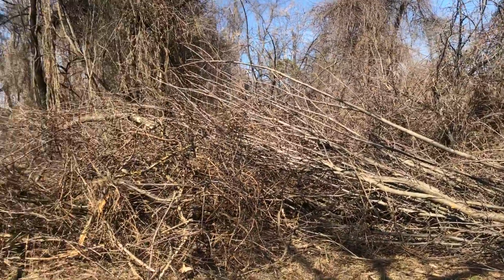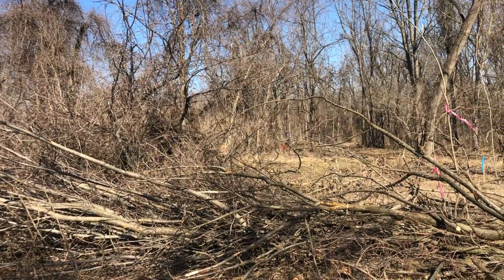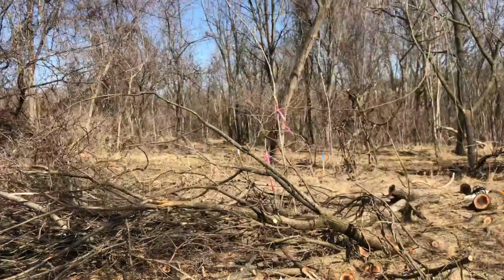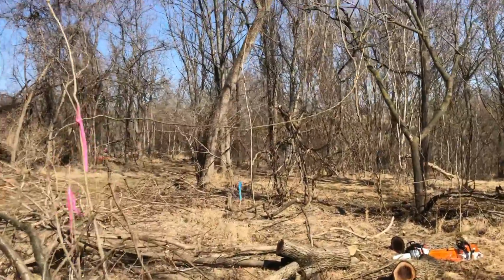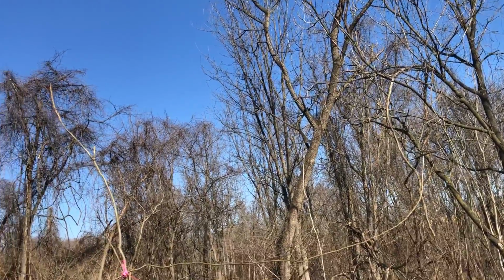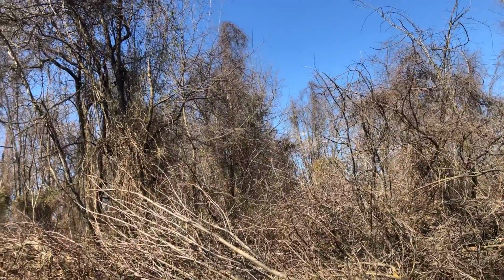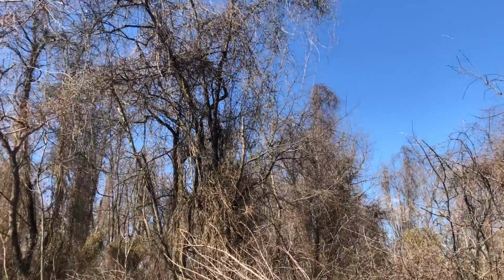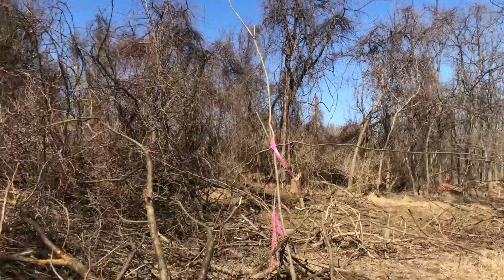We have something called autumn olive, which is an invasive, but is also not a very distasteful one, and the deer like them. And we have Japanese honeysuckle, which is a real bitch. That's gotta go. And a lot of that vine that you see on the trees is actually something called, I think it was barberry, which is actually a native and a really good food source for the birds and the deer. But a bunch of that's gonna have to go because you can see it's literally choking out the trees. And there's some beautiful black walnuts and cherry trees and the such in here.